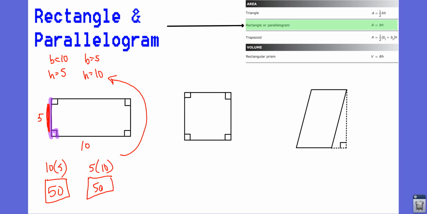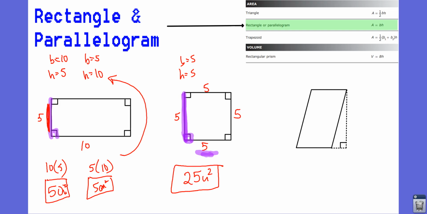So when we're talking about, what does it matter what the base and height is? It doesn't until you get to a parallelogram or a trapezoid or a triangle. Anytime you see 4 right angles and you only see one angle or one side measure, like 5, that would mean it's a square. So we can make all the sides 5. Remember, use the B and the H. So 5 times 5, base times height. Base is 5, height's 5. 25 square units, base times height.